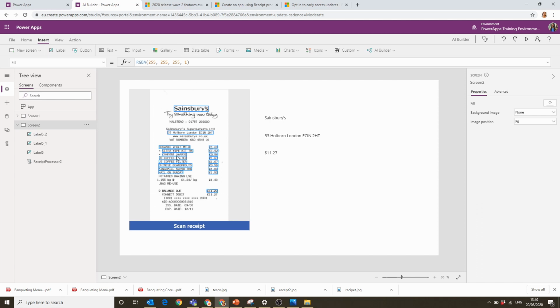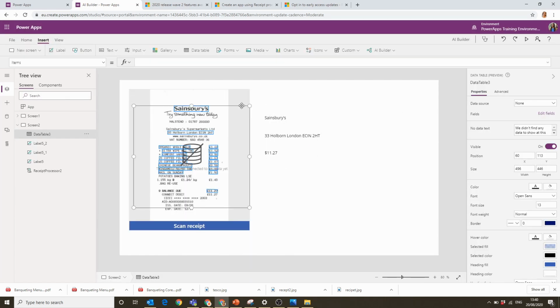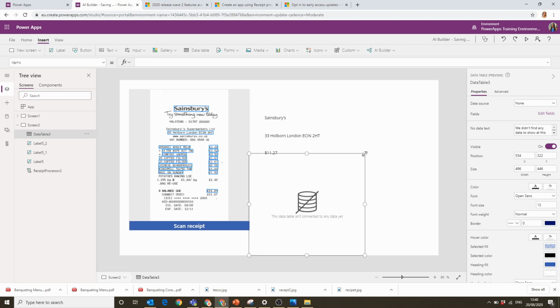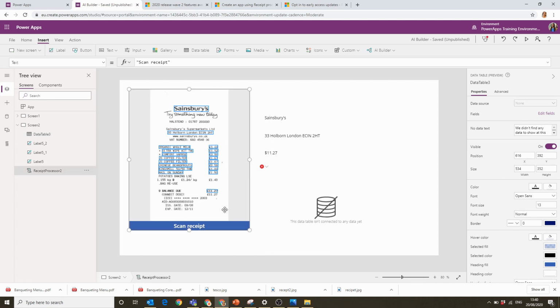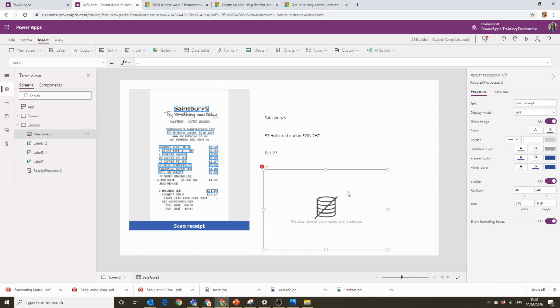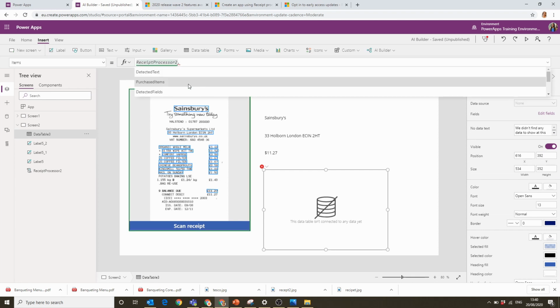I notice here that I've got lines of items and then I've got prices. Now to me that looks like a table, so I did have a play around with this earlier. So I put a table on the canvas now like this, and then I will connect this to the receipt processor too, and from there we'll get the purchased items.